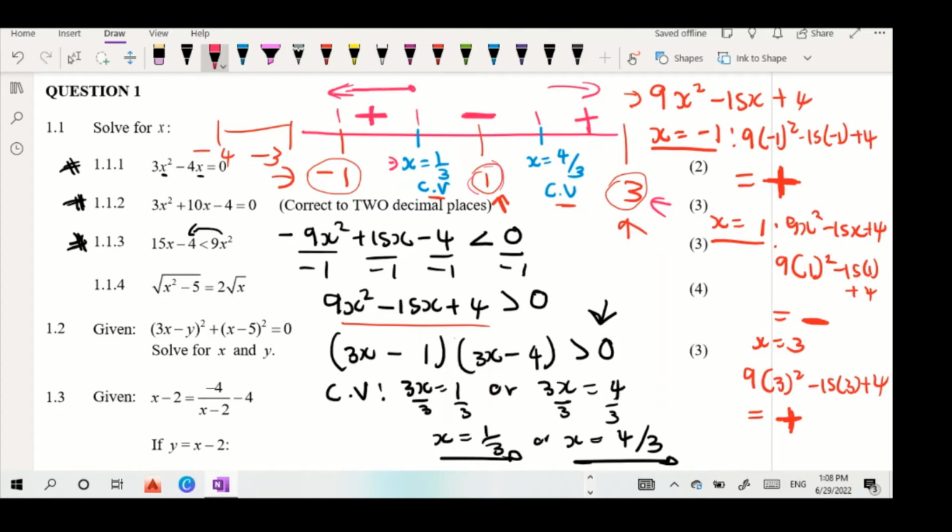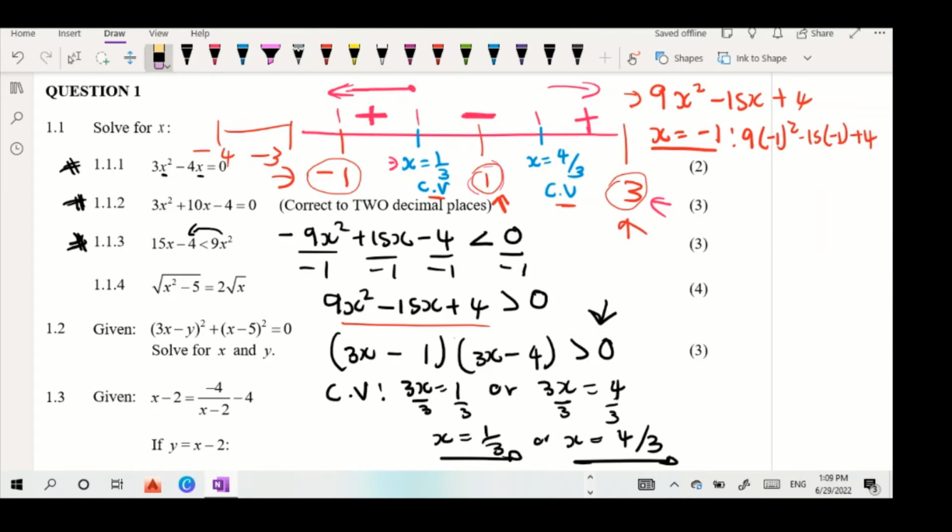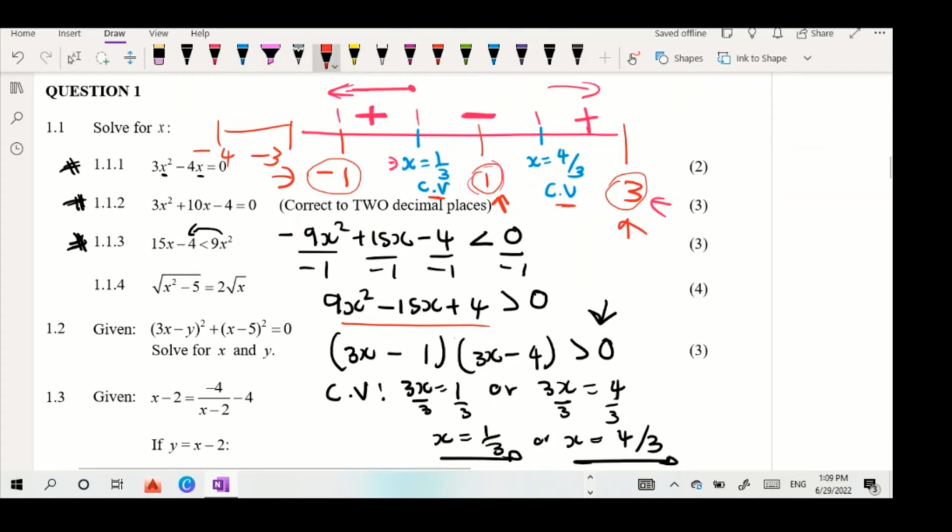But what does the question want? Now you go back to the question. What does the question want? You need to interpret the question. The question says that find values of x such that your solutions must be greater than 0. Why am I saying this? Here, just here. This inequality here says greater than, and it says greater than this 0 here. So you must find solutions such that they are greater than 0.